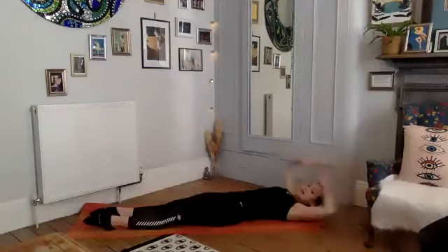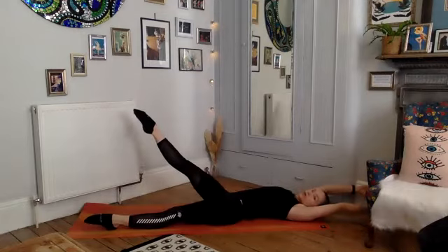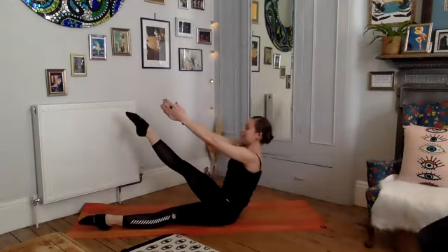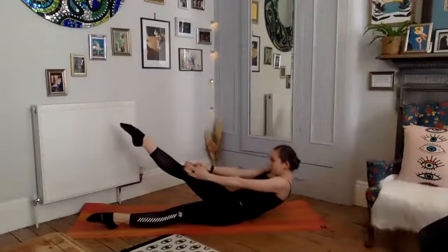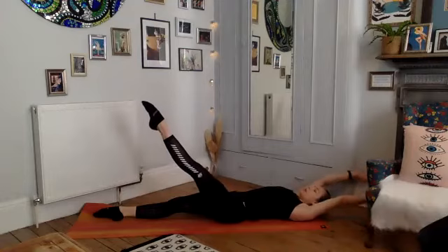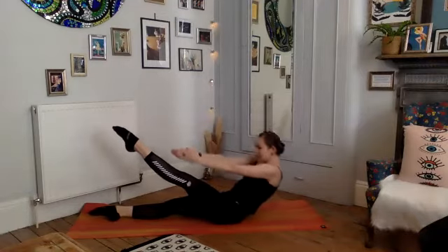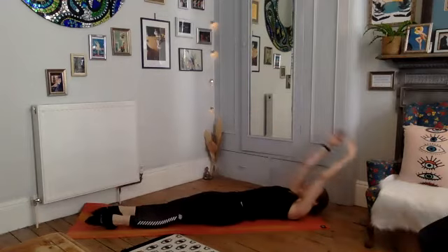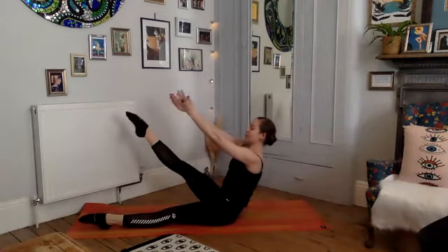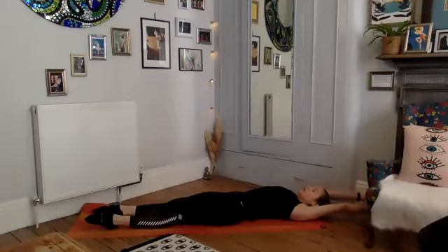We're going to take this three more times. Deep breath in, lift your right leg off the floor, strong diagonal line, exhale smooth with control, find as long as you can through the back, lower down with control, squeeze through your core. All the way down, drop the leg. Two more times: lifting your left leg with control, squeeze through your lower back, lower abs — exhale smoothly up, gliding up that tree. Exhale scooping back. Last one: deep breath in, exhale lift your right leg, reaching up, tall spine, rolling down with control all the way down.